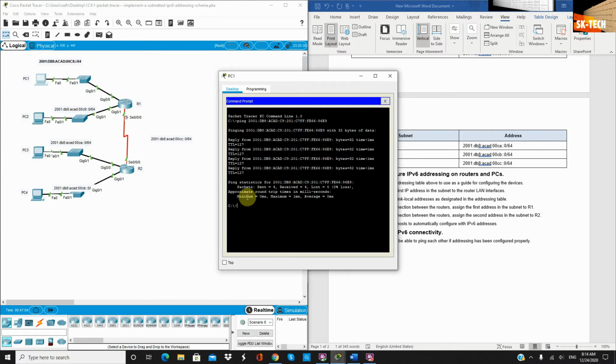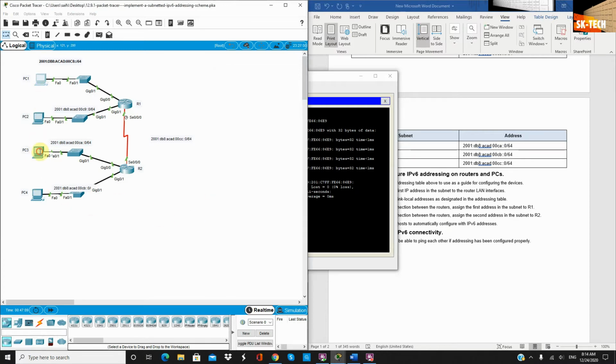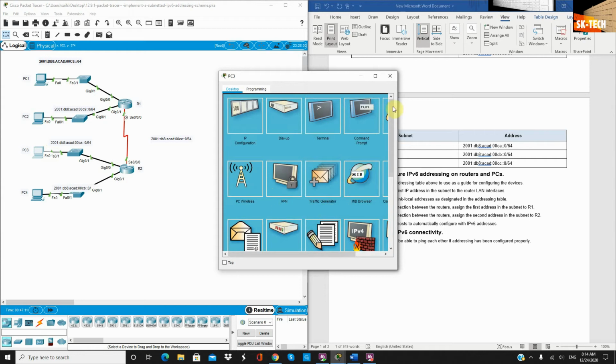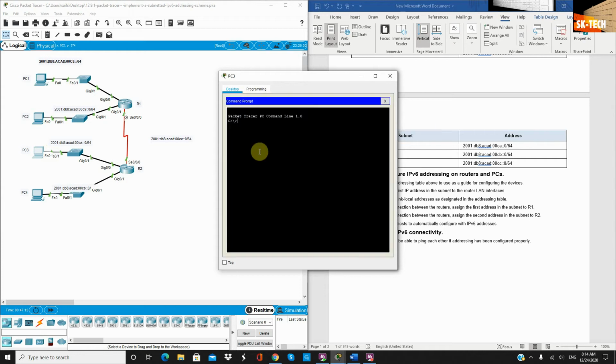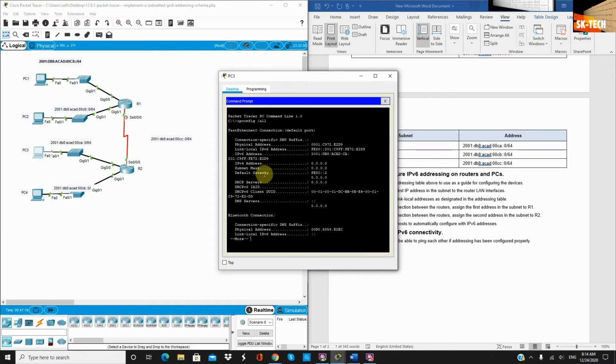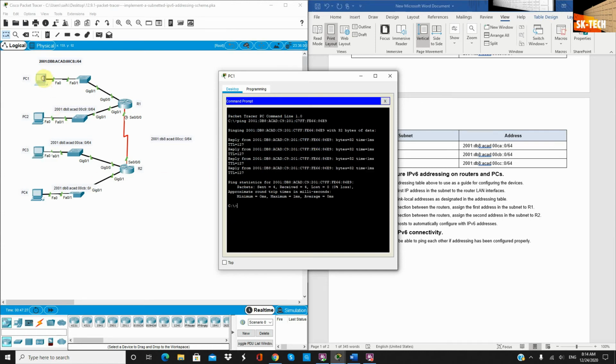So the ping was successfully done, and then let's ping PC3. We'll go to command prompt, ipconfig /all. This is the IP address of the computer.